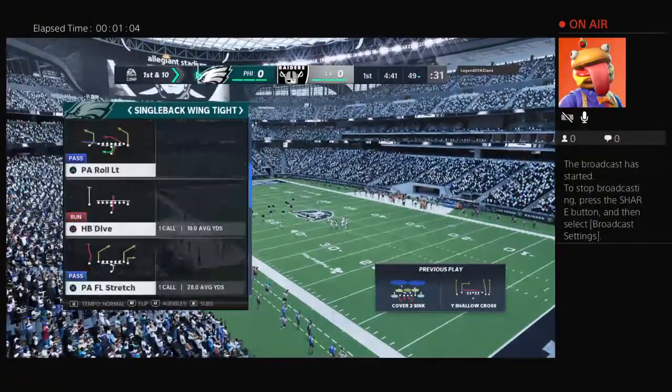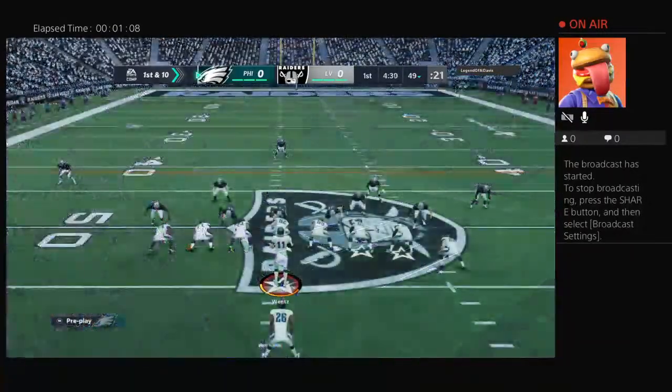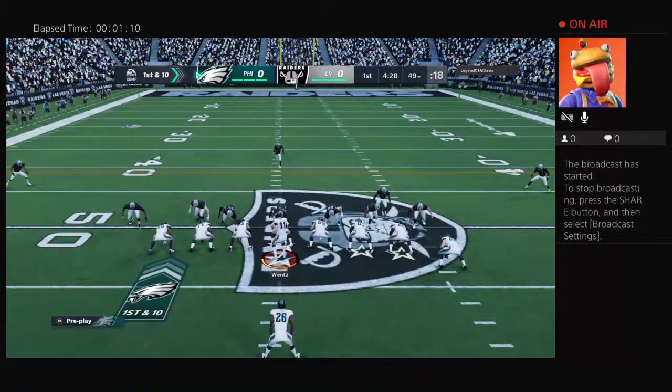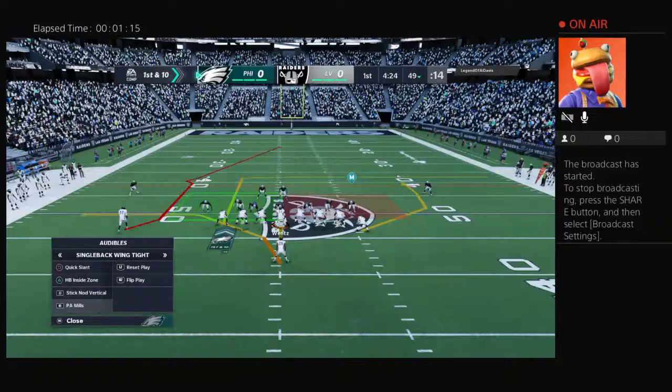Eagles first down. And what a nice example there of a tight end doing exactly what he needs to do. How about how he worked his way to the outside, made sure he secured the catch, and then anything after that, we count that as a bonus. And indeed, he gets enough for the first down.